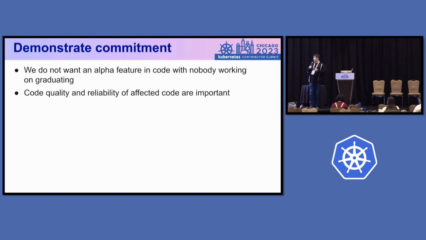So make sure that you demonstrate commitment, and if you promise somebody to deliver the feature, also tell this somebody, like your employer, that to deliver the feature, you first need to invest a little bit of your time to get engaged and get known to the community, to the SIG you're working with.